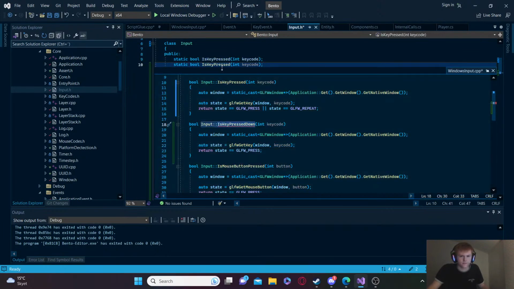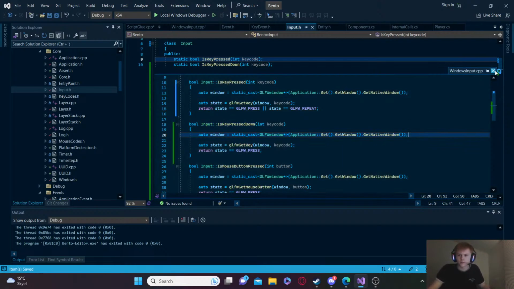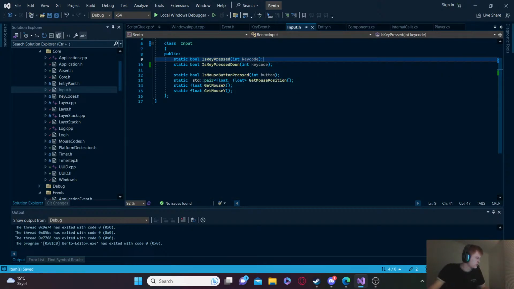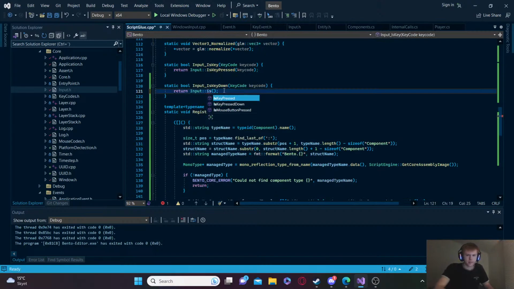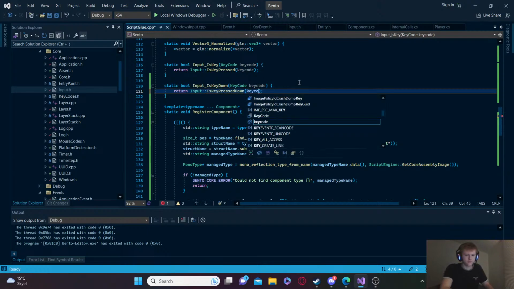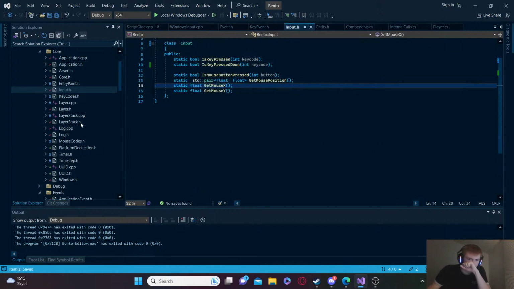Yeah. Cool. This should work. And back to script glue. Is key pressed down? And I just put in the key code. Okay, let's hope that's all I need.